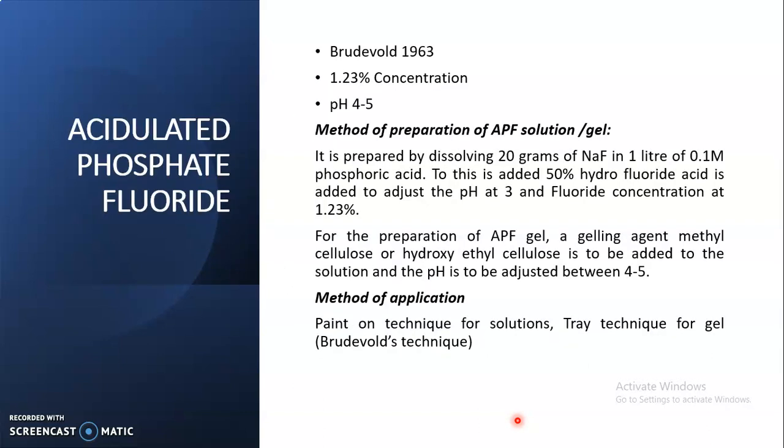The third compound is called acidulated phosphate fluoride, which was introduced by Brudevold in 1963. The concentration is 1.23%. So just recollecting, sodium fluoride is 2%, stannous fluoride is 8%, and APF is 1.23%. The pH ranges from 4 to 5. Now, the method of preparation.